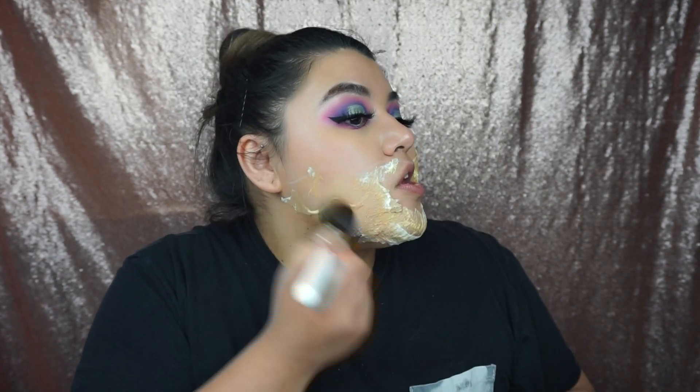Now I'm gonna let this dry and we'll move on to the next part. Now that it's nice and dry, I'm gonna go in with some foundation — the new Matte Velvet Skin Tint from Makeup Forever. I'm gonna put it on my hand and use this cheap no-name brush because if it gets ruined with the latex I don't care. If you're doing stuff like this, use cheap brushes — like ELF brushes — anything you don't care about if it gets ruined or smells funky afterwards.